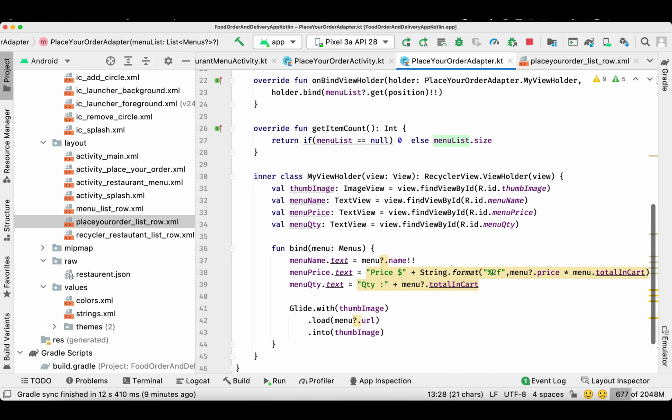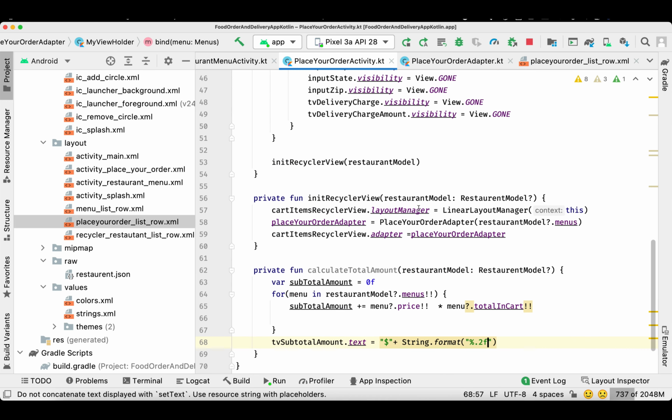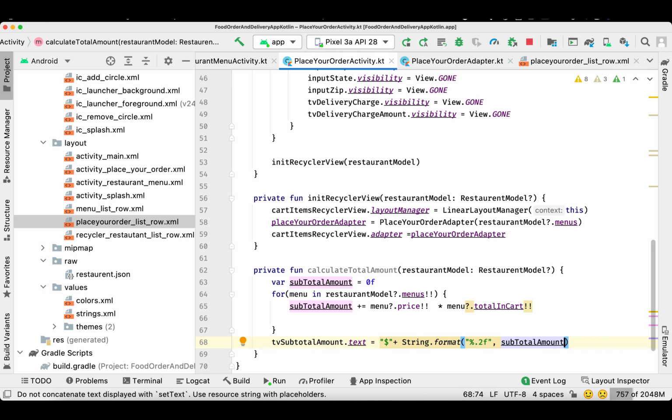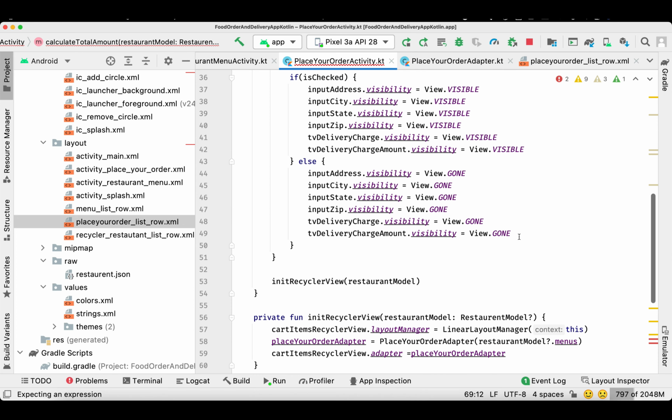I think we missed the point over there in the adapter, so I'm adding the point back, and now we'll pass the value, that is the subtotal amount, and it will be formatted to up to 2 decimal places.